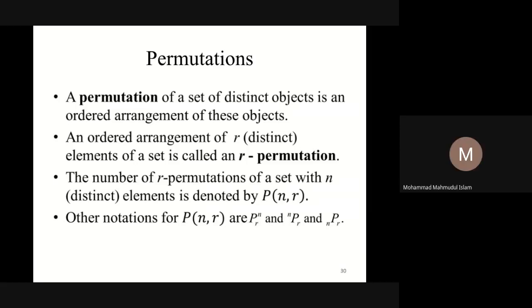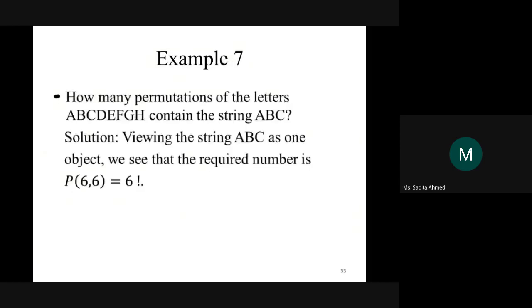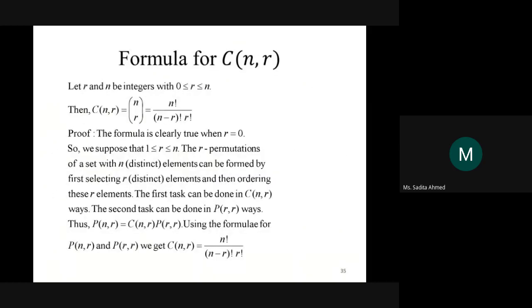First task is choosing R elements. We have n options in total. From a total of n objects we will select R number of objects. And once we are done selecting the R objects, within these R objects, every time we change the order, we get a new permutation, right? Yes, ma'am. Does that make sense? If we can do that, then the procedure can be broken down into 2 tasks, basically. First, selecting R objects, and then within those R selections, changing the order every time to get a new permutation.